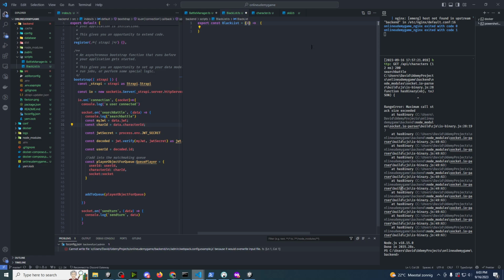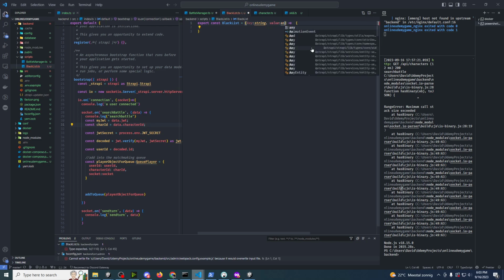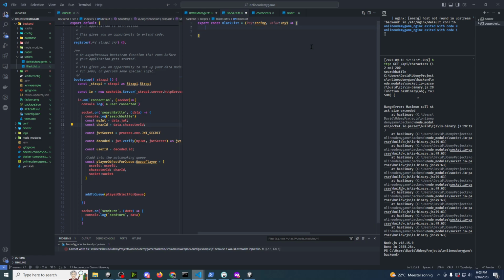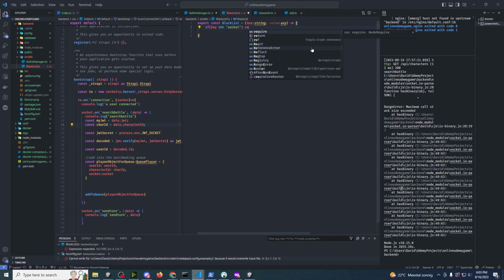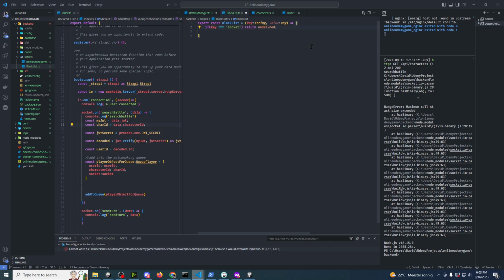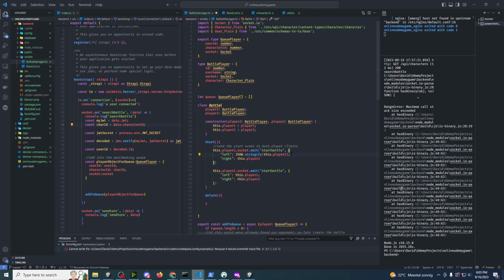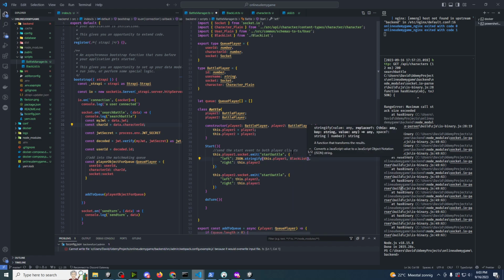The key was of type any, right? Key, well, it's going to be a string in this case. Value is of type any. And the way it works is if my key is of type socket, then we return undefined. So basically, we're emptying the socket property of player one before sending it, and we return the value. Boom. Now, let's specify that replacer function here, blacklist, and there we go.